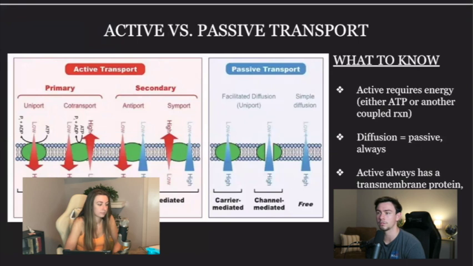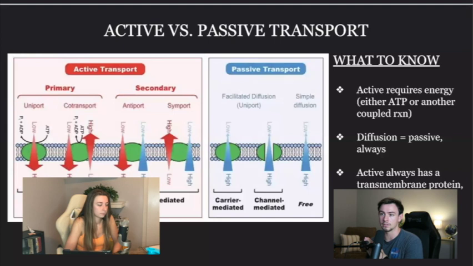Active transport, if you look on the left, breaks down into primary and secondary. Primary means we're going to break ATP, right? Because that's the body's energy currency. That's where we store energy. If we're in active transport, we need to use energy to pass something, then we're going to break ATP, and that's going to directly lead to the solute, or I guess we just call it a molecule, passing from one side of the membrane to the other.